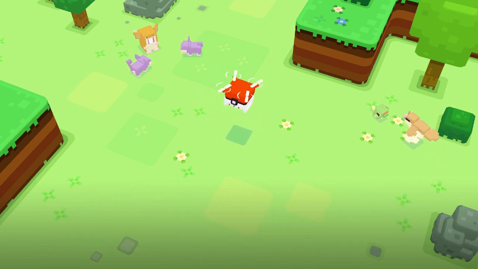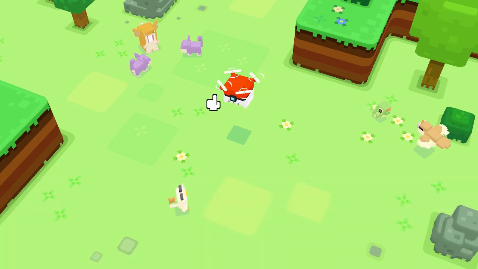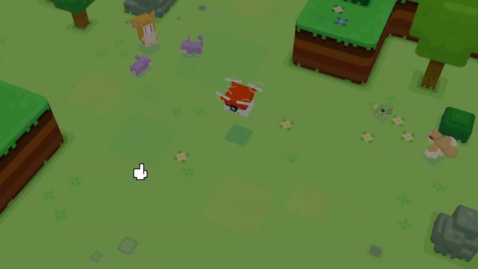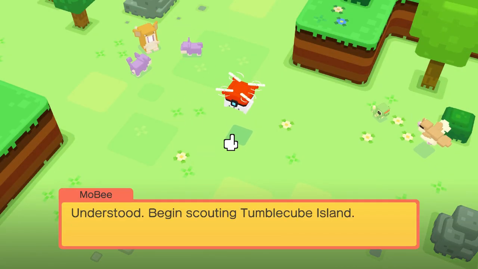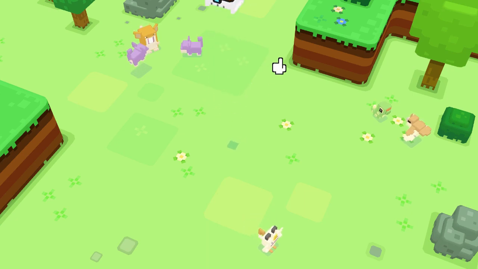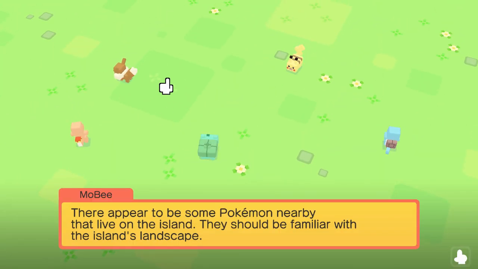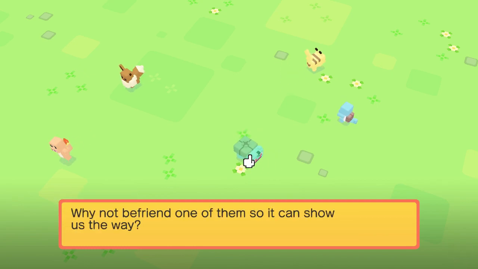When I'm at the end of this walkthrough, I can also show you guys how to beat Mewtwo, the easiest way to beat him. We're gonna go with Bulbasaur.